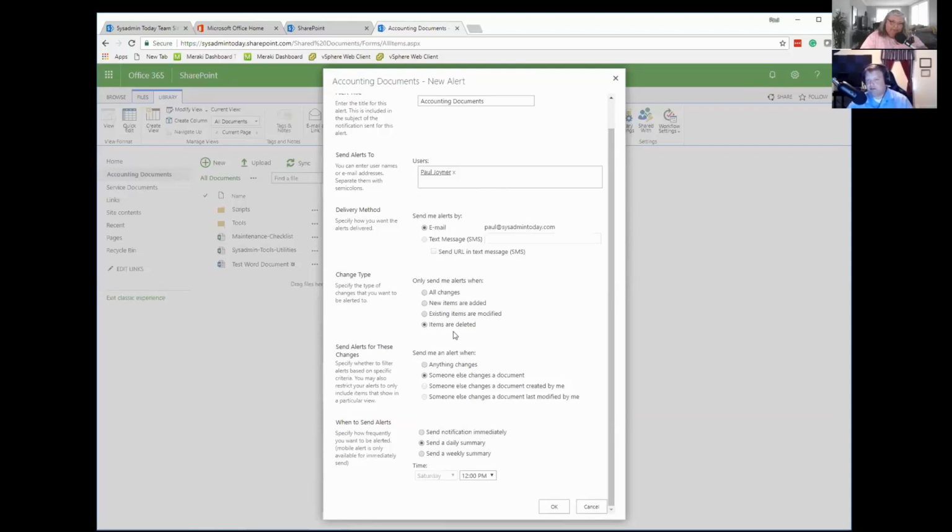So again, this is something that you might want to put on just a generic one, but if you have a sensitive one that maybe has some financial documents or something stored in here, a compliance officer or just a business owner might like to set this up just so they can stay on top of what's going on. Because if they get the notification immediately, they can go right away to that user and say, hey, what are you doing? Why did you do this? Or something like that. If it's disgruntled employee deletions.